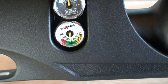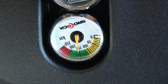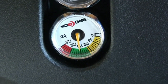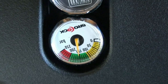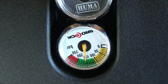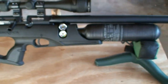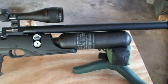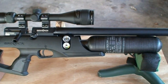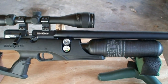And what it really is with the US models, you can go up to 240 bar. So even though you're in the red, you are safe on the US models because those are allowed to go up to 240 bar. So that's the gun itself. Let's get into some shot string testing and show you exactly what the gun can do.